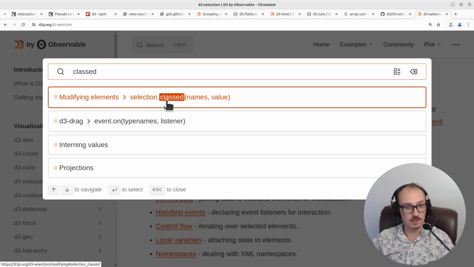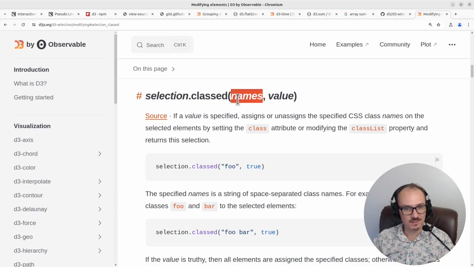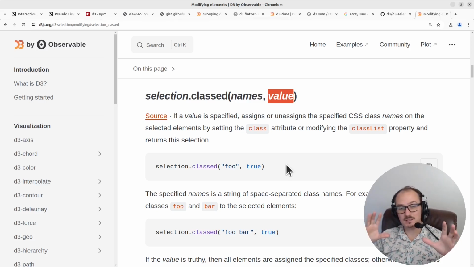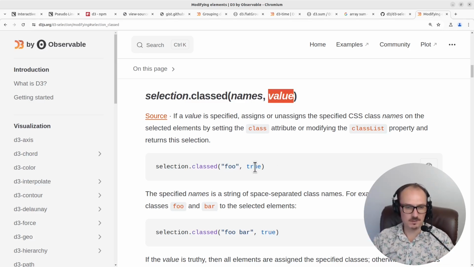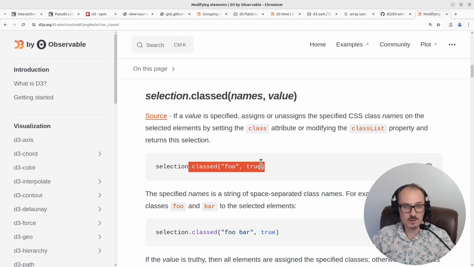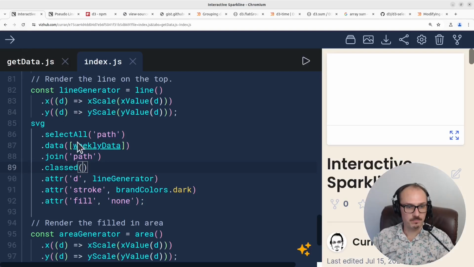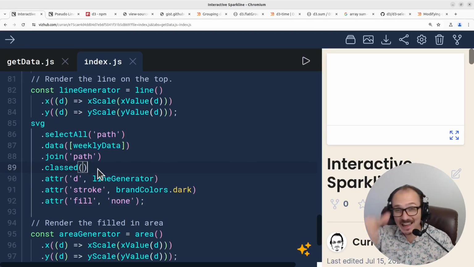So selection.classed, names and value. This is good for when you have a bunch of existing class names and you want to sort of surgically add and remove. And I've seen some people use this as the go-to style for setting classes, and it works just as well as the .attr. It's just a little more classy.